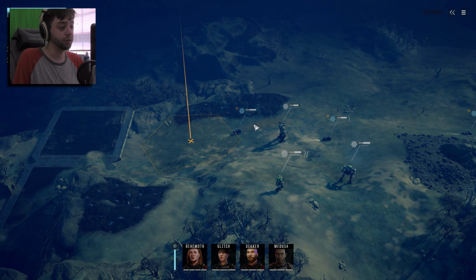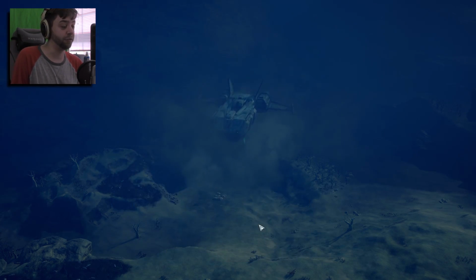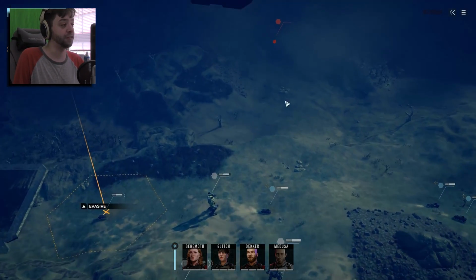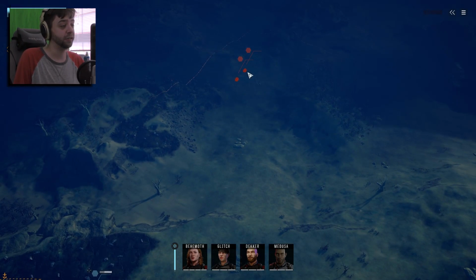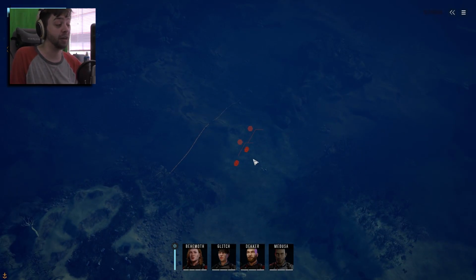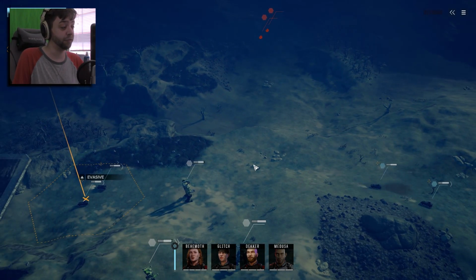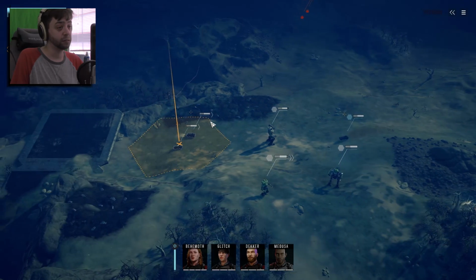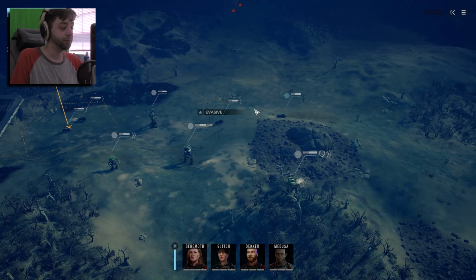Okay, there's one. You're in position. More contacts on the sensors, Commander. Looks like they're sending reinforcements. All right, that's what we had a feeling was going to happen. Honestly, our positioning is not terrible. Decker might be able to get a sensor lock. Two tanks, I guarantee you there's going to be at least one mech in there. We're going to send Decker up to try and get the best look we can. We could probably kill them without much of a concern, though.